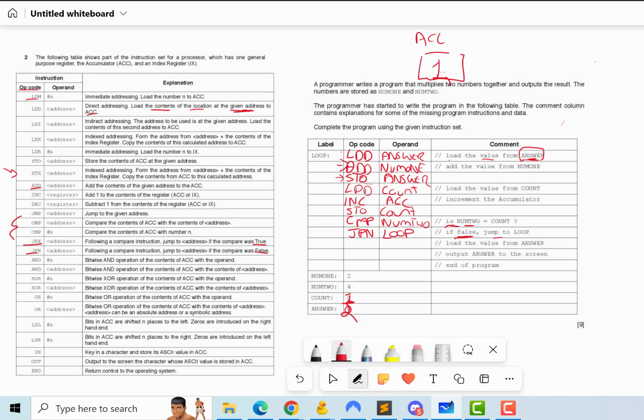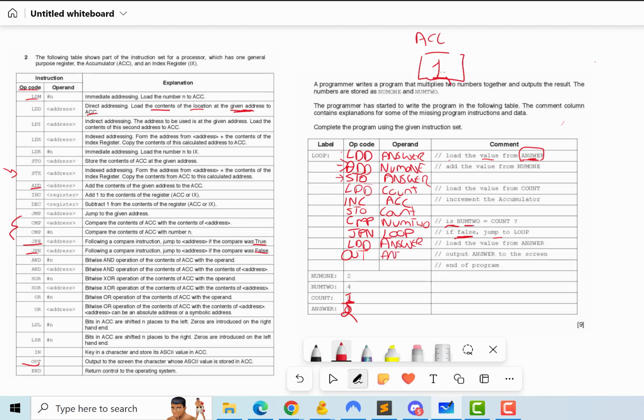Then what we want to do is load the value from answer. So LDD again, answer. It then wants us to output the answer to the screen. So output, if we find on here, is OUT for output. And we're going to output. Now, I don't need to put anything in here.